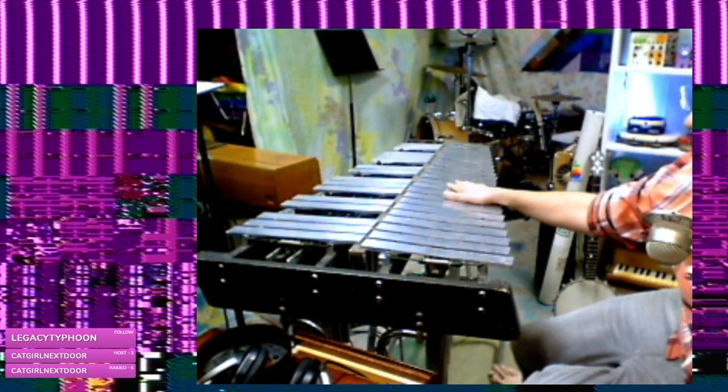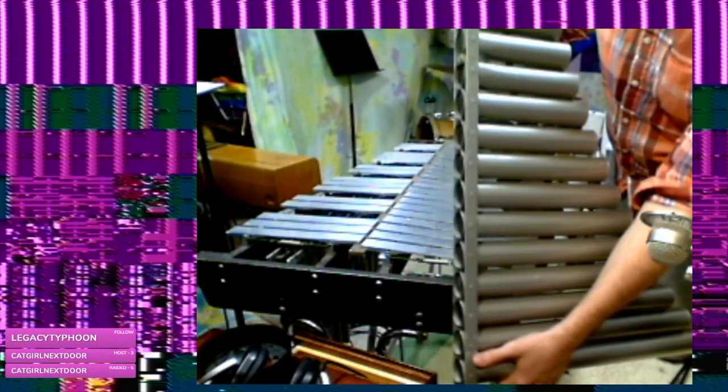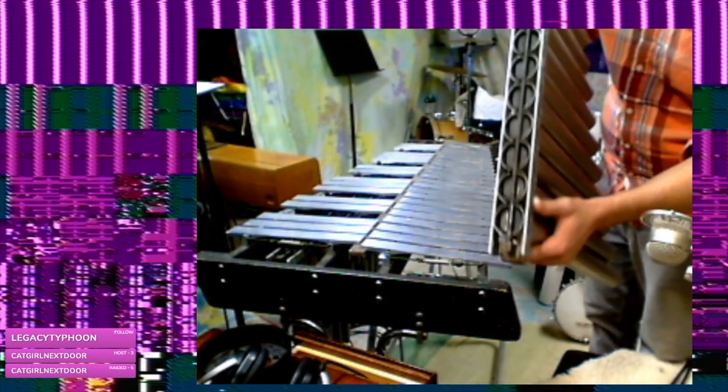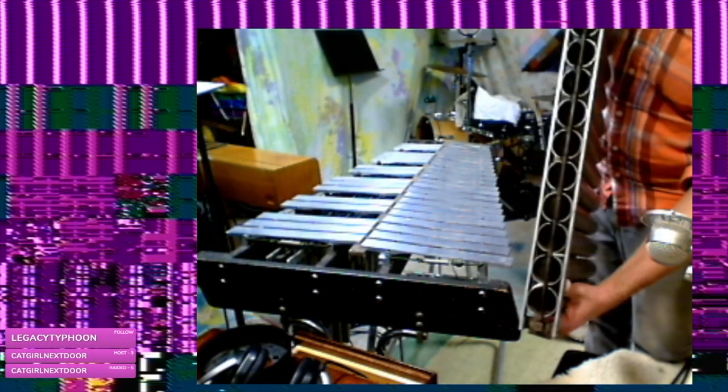Kind of a harder one. This is a really soft one, and it brings out different harmonics. The vibraphone is unique among mallet instruments in that it has a damper pedal like a piano does, so I can... One of the coolest features of the vibraphone is the motor, and unfortunately the belt on the motor on this is busted. These resonator tubes underneath are cut to specific lengths that make them harmonically resonant with the pitches they're under, and then when the motor is running, it takes these little flaps and spins them.